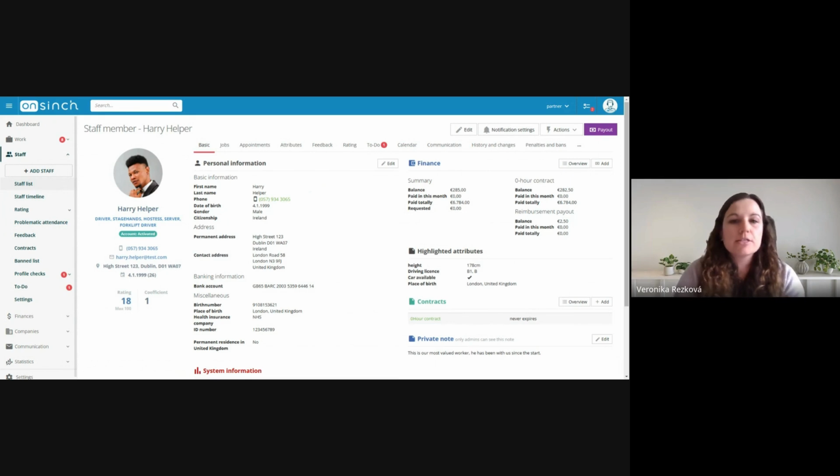So when Harry Helper signs up to a shift, the system checks what contract he has, what's the payout method, and assigns the payout method for this future attendance. So the hours he will work and the potential money he will earn will be under this contract.